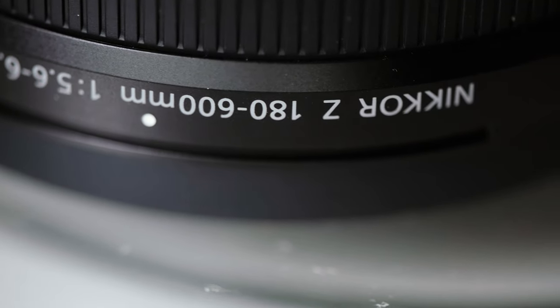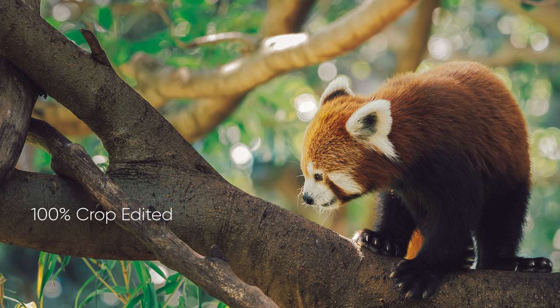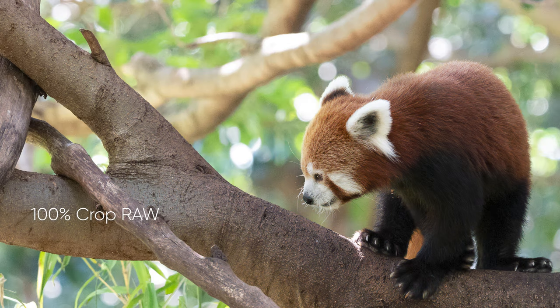Balancing the small aperture with the need for fast shutter speeds to compensate for the long focal length and the fact that these creatures move meant high ISOs, but overall I was surprised with how well the photos turned out. My favourite picture was actually taken at ISO 11400. And while I did use some AI denoise, the fact that my red panda held up to a bit of processing is testament to both the sharpness of this lens and the ability of the Z6 sensor to resolve detail with such gain. I wouldn't want to go higher than ISO 12800.